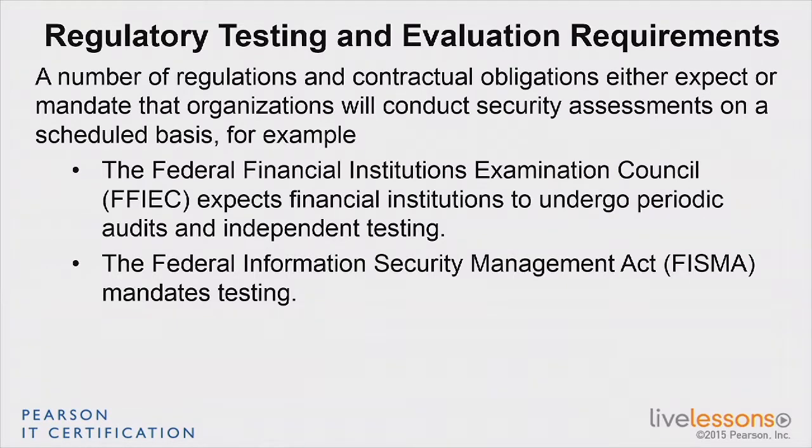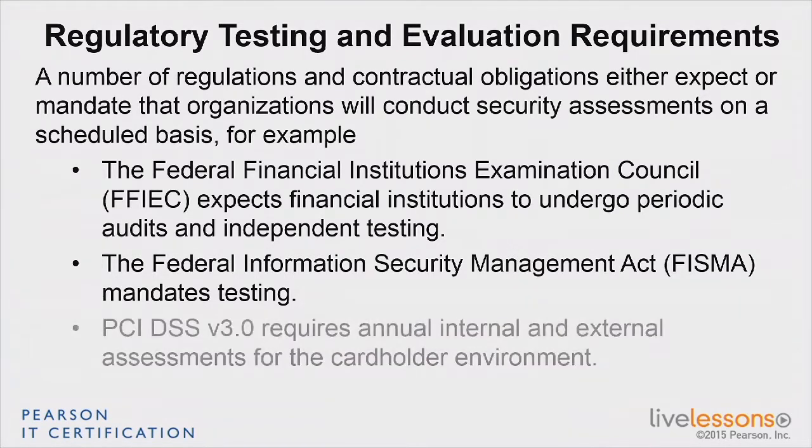The Federal Information Security Management Act, FISMA, mandates testing for federal agencies. PCI DSS version 3.0, that's the Payment Card Industry Data Security Standard, requires annual internal and external assessments for the cardholder environment. In subsequent lessons, we're going to go a little bit deeper into each of these so you can see both who the examiners would be and what the expectations are.